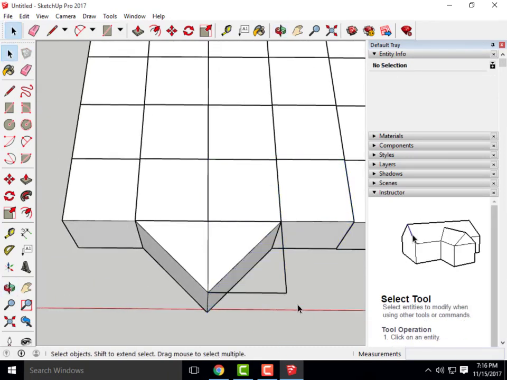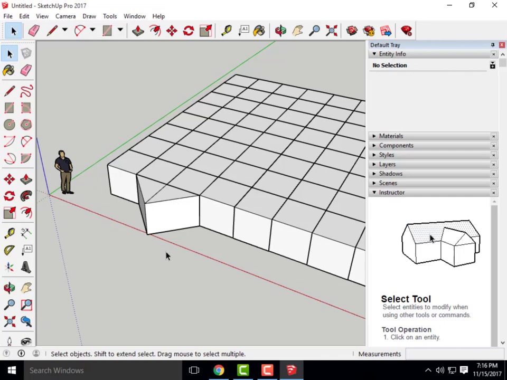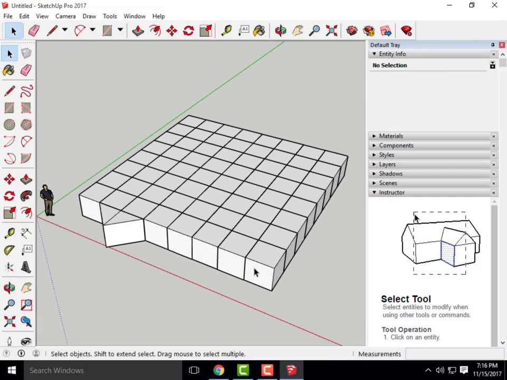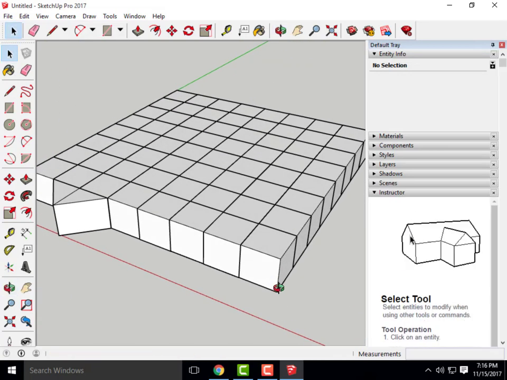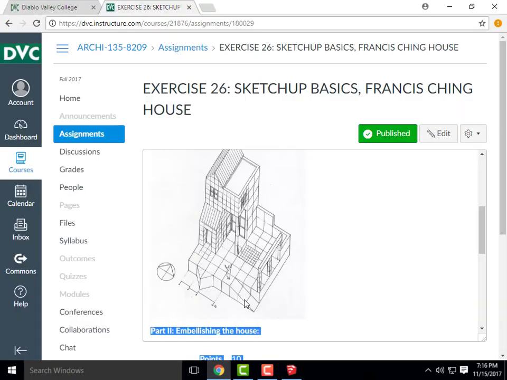So just be careful on how you're selecting. All right, so now we have that little shape right there. Okay, I'm going to do just a few more pieces. All right, and let's look at how we could create this ramp. Okay, so if we look at this ramp, we notice that it's 3 modules. It's using 3 of those modules.